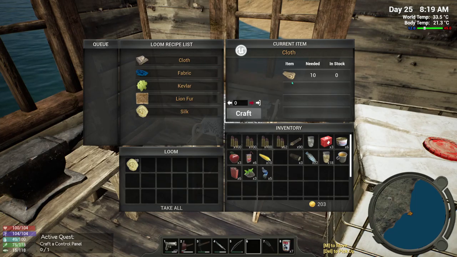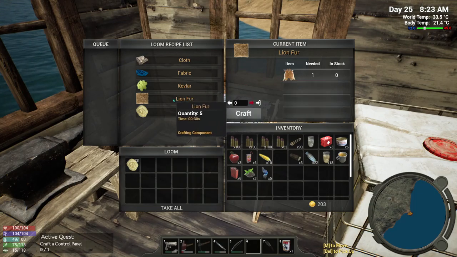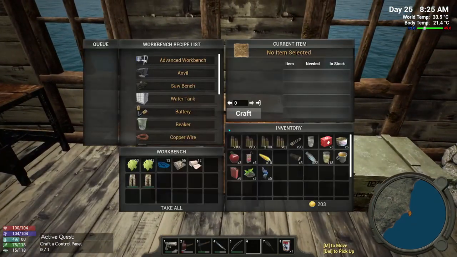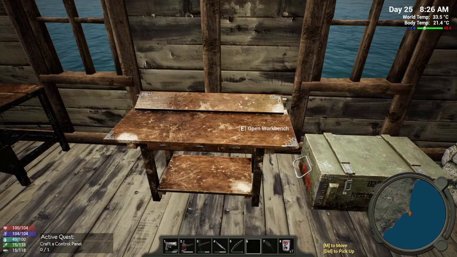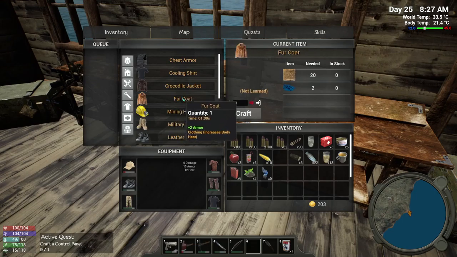And cloth is just using the plant fibers. So we can make cloth all day long. And then the lion fur you use from the lion pelts, the lion hide, and all it takes is one and it just converts it to the fur, which you use to make, of course, the fur coat. Let's open up the inventory. So it takes 20 of those to make the fur coat.